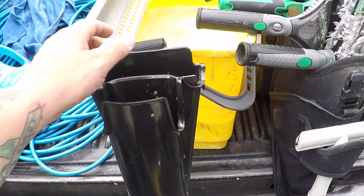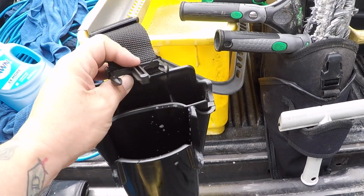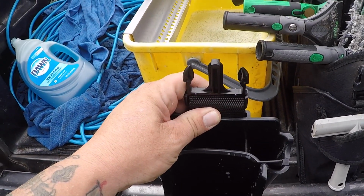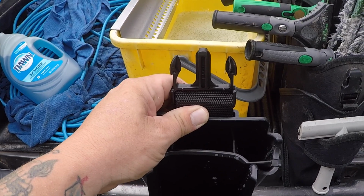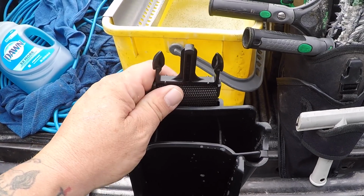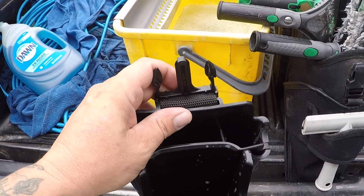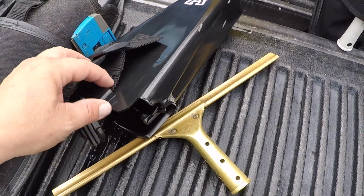My one suggestion would be to maybe make something with Velcro on this, so you can shorten this to there, and then it wouldn't flop so much. That would be my only suggestion thus far. You've got Velcro on the other side, the belt loop part. If there was maybe that grade of Velcro on this, or some kind of attachment to shorten this down to this, it would stop flopping all over the place. Or better yet, some way to attach this straight directly to it, or include it in the injection mold process. Remove this and just make this all one thing.